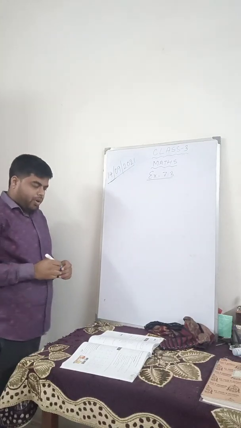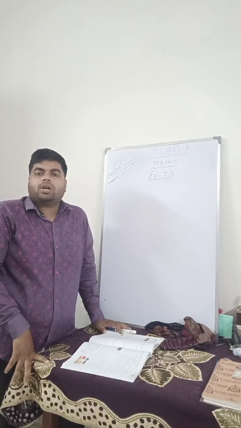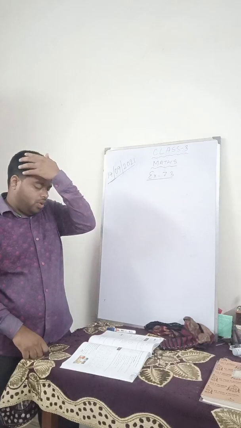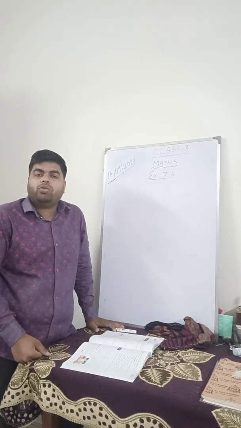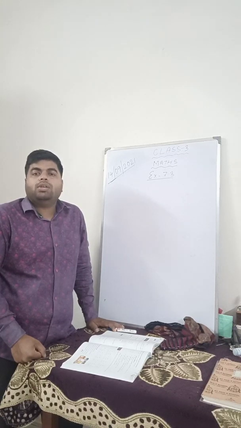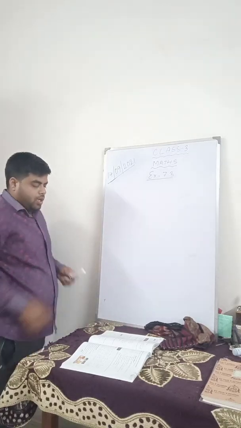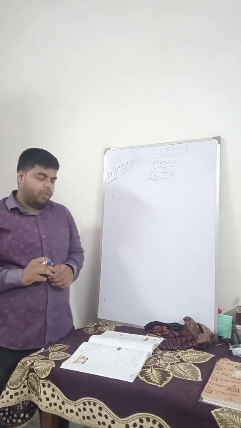In exercise 7.3, they have given you smaller unit and they have asked you to convert into bigger unit. So if you remember in the introduction class that I have given on table and all, I have told you in that class, if they give you smaller unit and they ask you to convert that into bigger unit, you have to divide. And if they give you bigger unit and they ask you to convert into smaller unit, you have to multiply. So in question number 1, they have said convert the following into kilometers and meters.